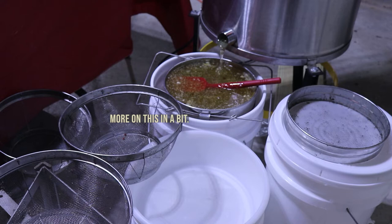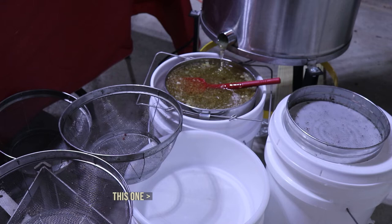Now around the perimeter here, you see a bunch of different filters that we've picked up. If you go to a yard sale and you see a different filter, you pick them up and we use them. We still like the one with the two wire loops that help it hang over top of a bucket. The front bucket, the one on the bottom of the screen, has a super fine mesh filter. You would think that's the way you want to go, but it's so fine that when honey has wax in it or any debris, it doesn't flow through it. It has to be a super warm day and you have to clean it all the time.